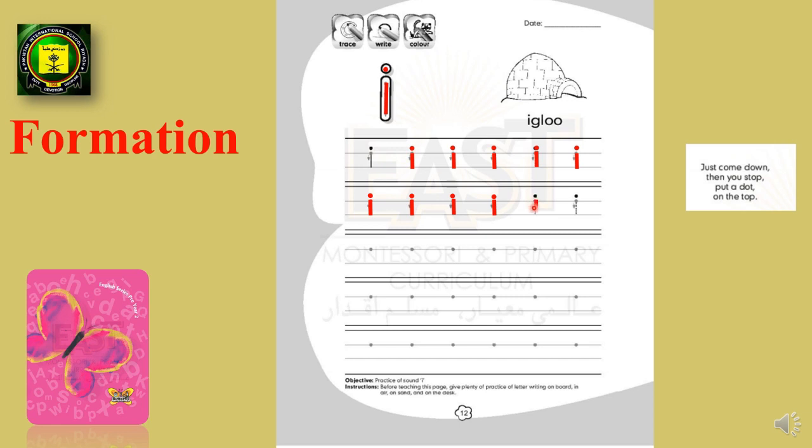Just come down, then you stop, put a dot on the top. Which letter is this? Letter I. What is the sound of letter I? Yes, it's E. Good. Last one on this line. Just come down, then you stop, put a dot on the top. Very good. Now look at the next icon, right.